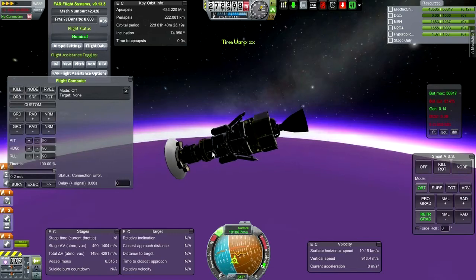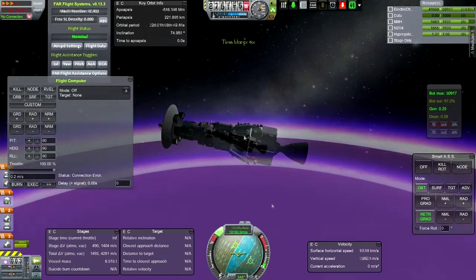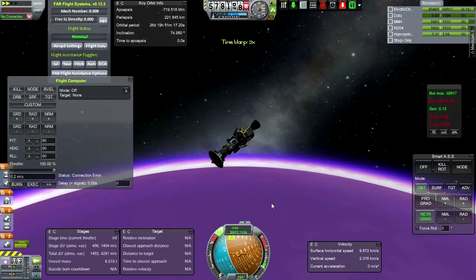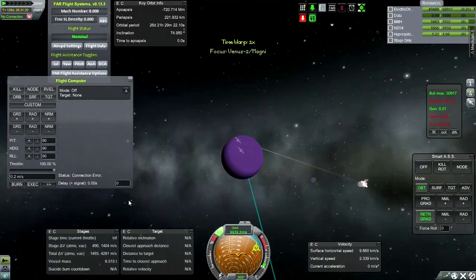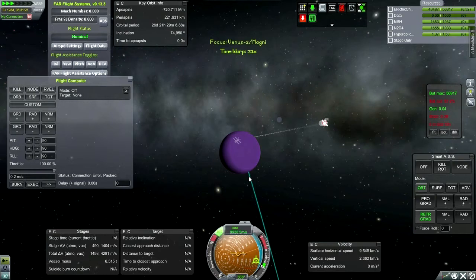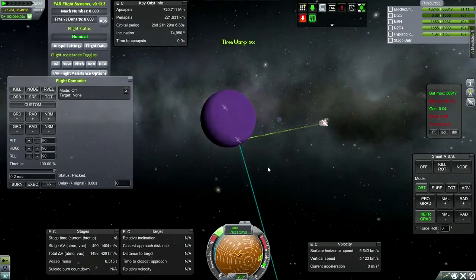Ah, we're still forced into physical time warp. Okay, now we've got physical time warp. Not physical time warp, but we've got full time warp. Okay, let's get to where we've got connection. Now there's our other probe, the one that ended up landing. Okay, so we've got connection now.